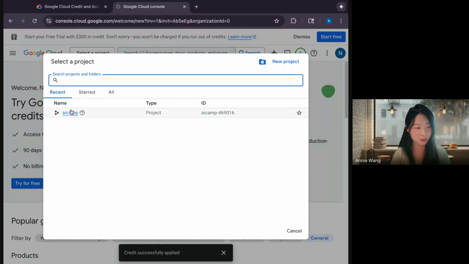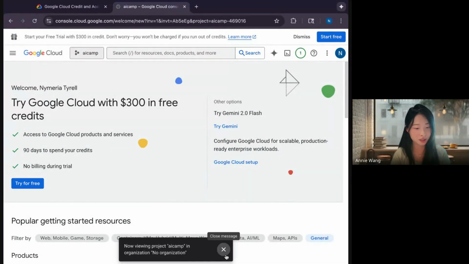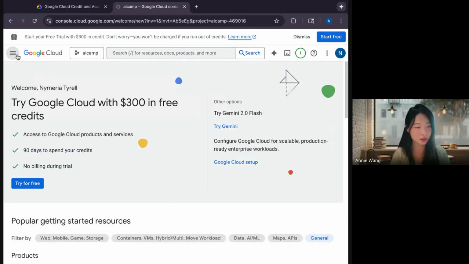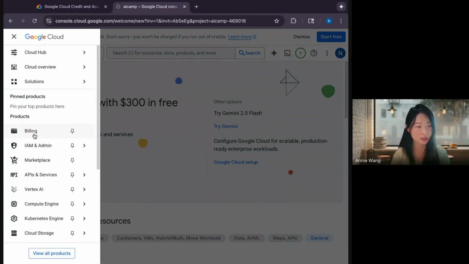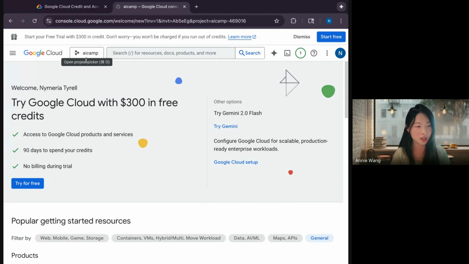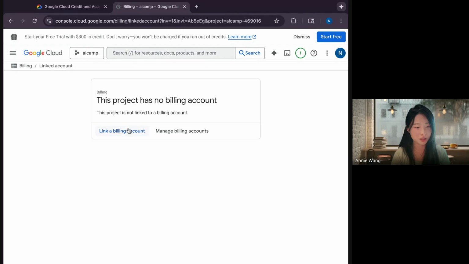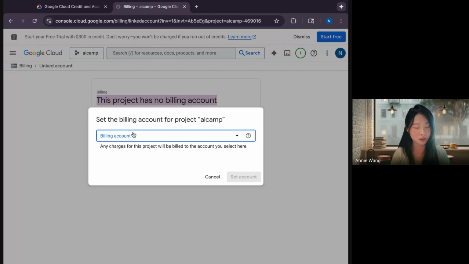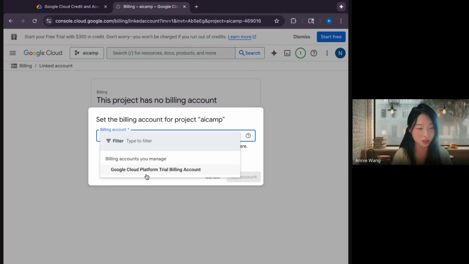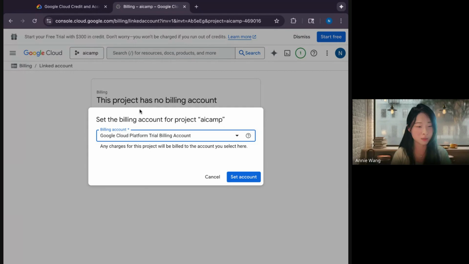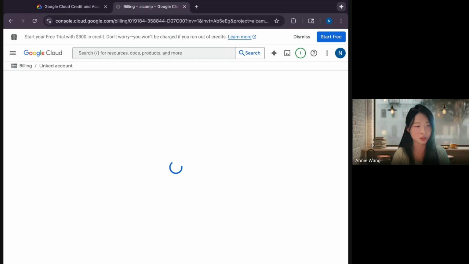I will select this project over here. And I'll go to the billing part in this project, making sure this project selector is your project and the billing part. So here it says this project has no billing, and this will link. So you will need to link to the billing account you just redeemed over here, like this. So now you successfully linked this project.